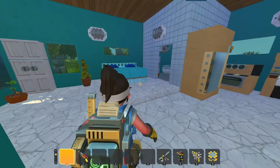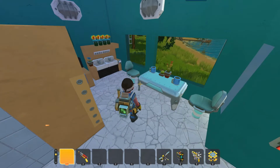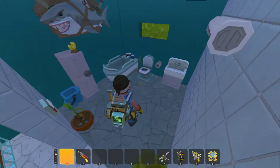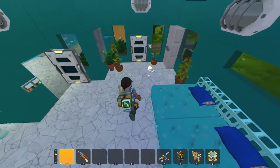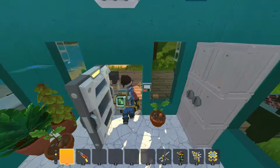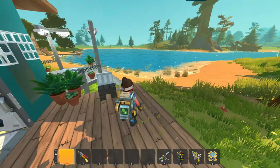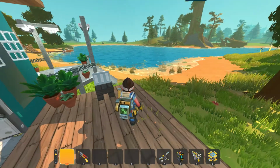And then we have the front door here. Go ahead and go in. It's very compact. It has the kitchen and dining area, a double bed, your bathroom area here, and then if you go out the front door, you've got the deck here with the barbecue pit and picnic table overlooking the water. But what a great view, right? So that is my tour. That is what I've got so far.